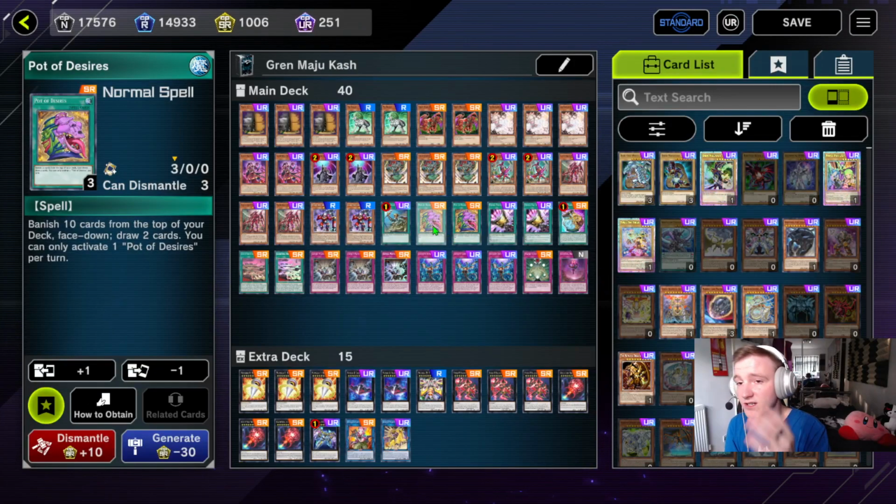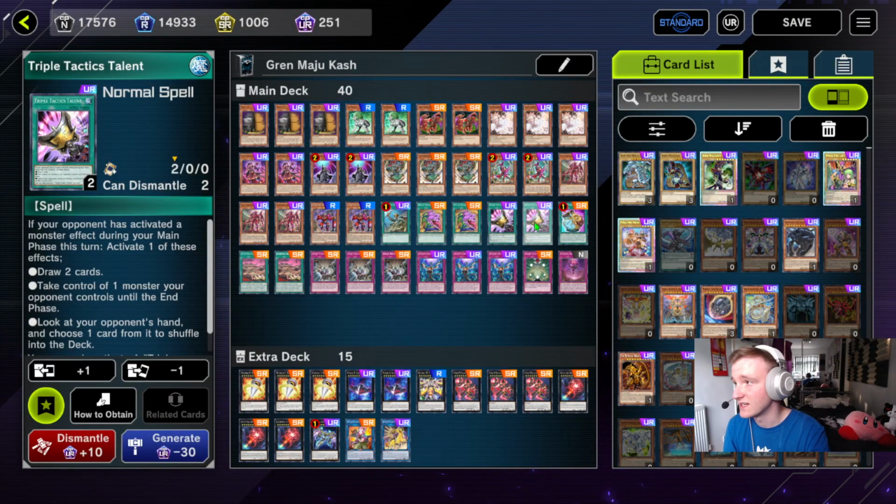We run 2 Pot of Desires, mainly to beef up the Gren Maju, and also you banish face down, so that kind of counts for the Shangri-Ira. The reason we don't run 3 is because you draw 2 Pot of Desires off of Pot of Desires once, and then you never run 3 again. Triple Tactics Talent just because it's insane.